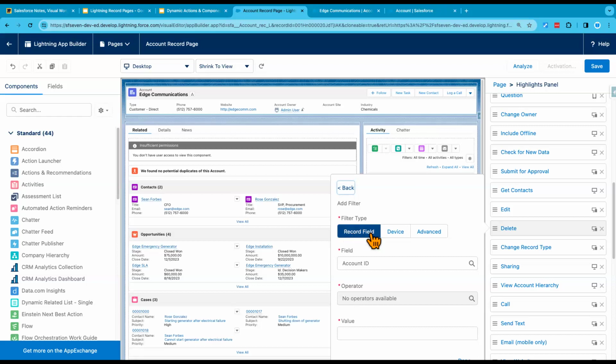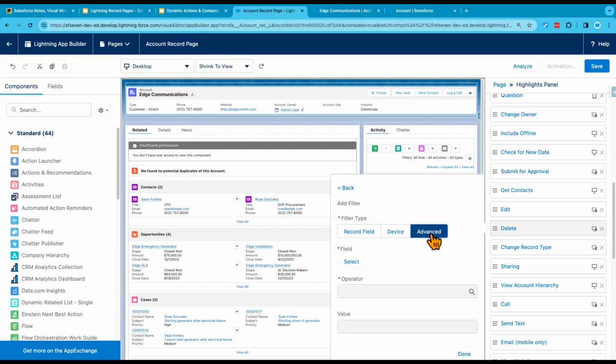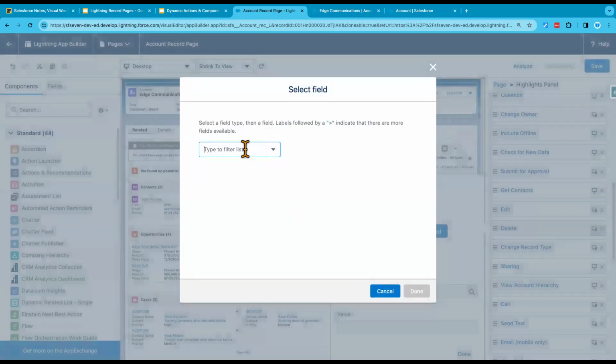I cannot go with this record field option because this gives me access to the fields on this record. I need to be able somehow to identify or get to the admin user's profile. So I need to go and find the profile. This option gives you the option to choose phone or desktop form factors. I will go in this scenario to the advanced option. From here, I will click on this select button, okay?